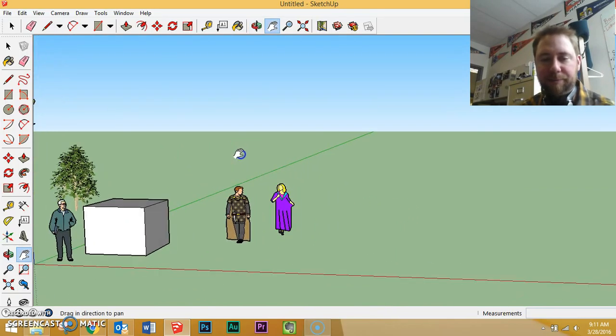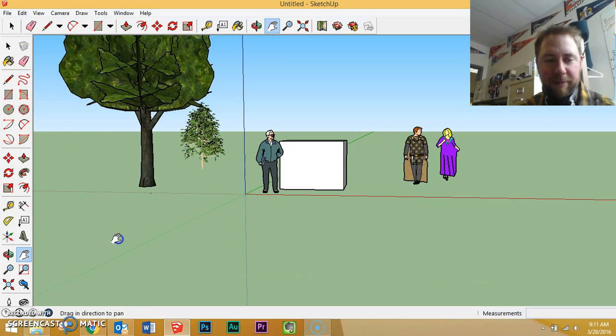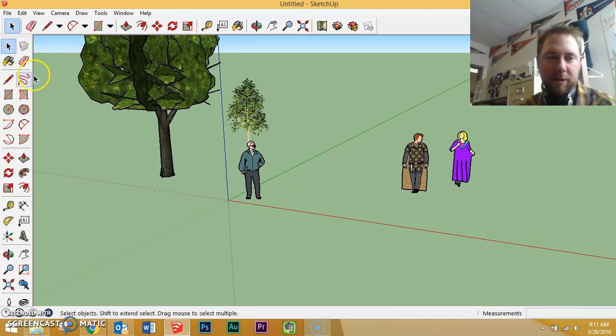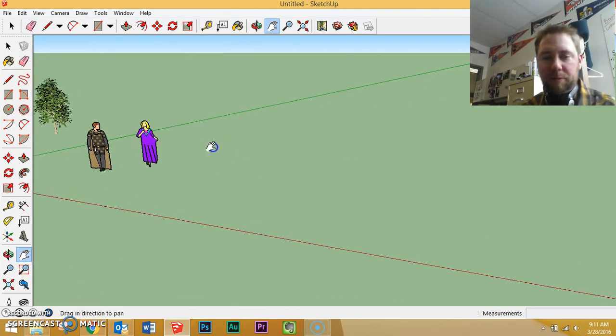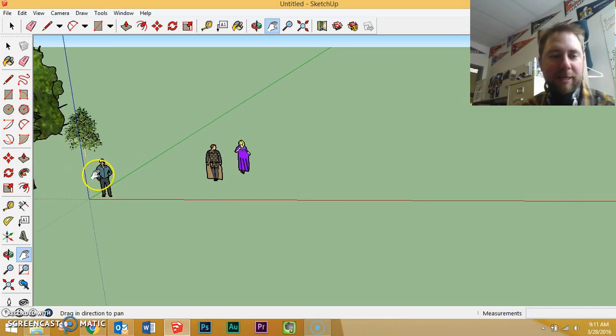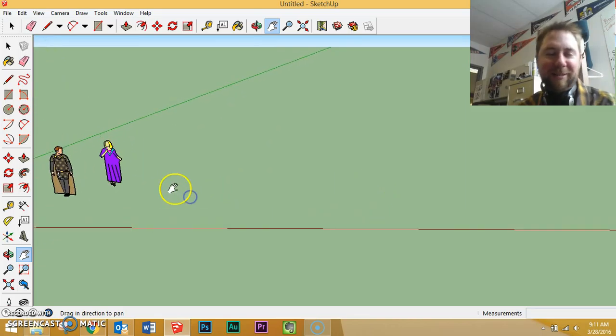Juliet's house. And I'm going to get rid of this block here. So I'm going to click it and hit delete. You could also use the eraser button to do that. And so I'm going to move over here. Notice I still have this guy in here. I'm going to just pretend that's Shakespeare and that he's directing his actors here. So I'm going to leave him in for now. I always like leaving him in.